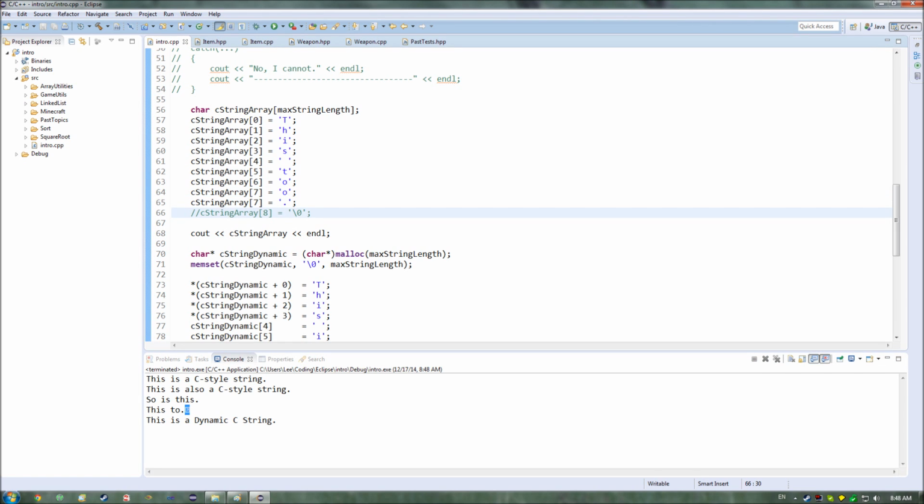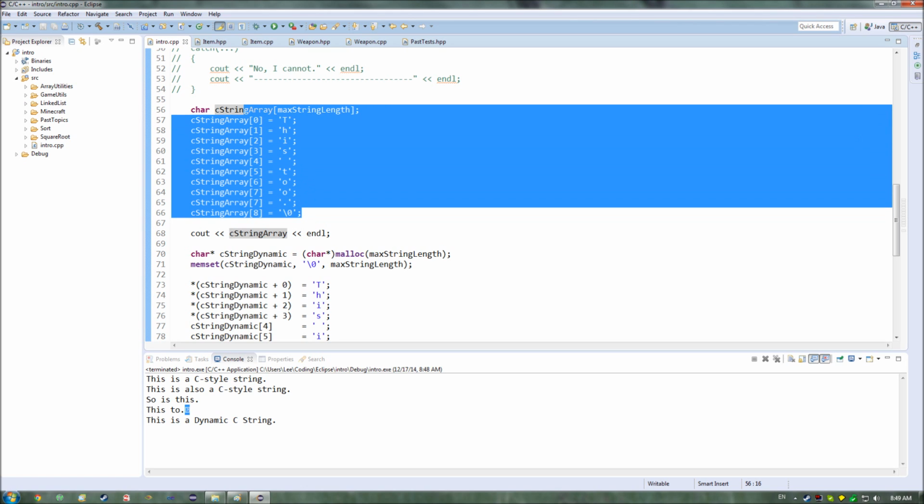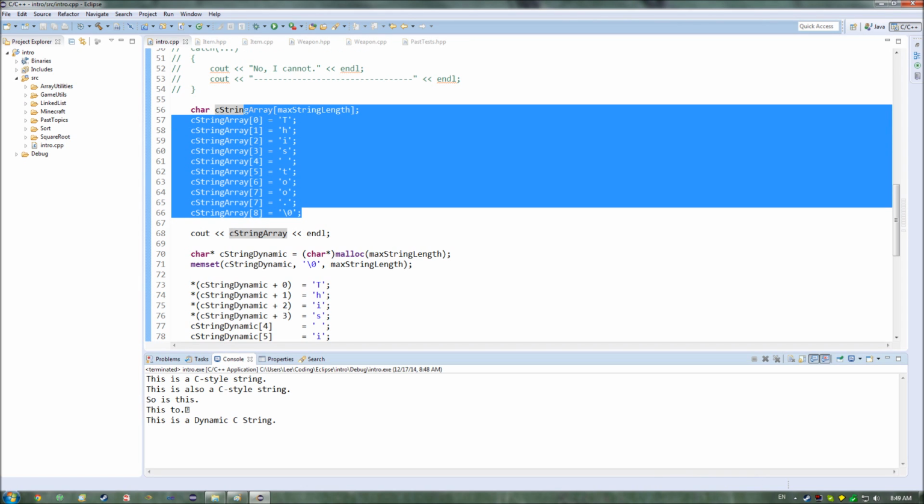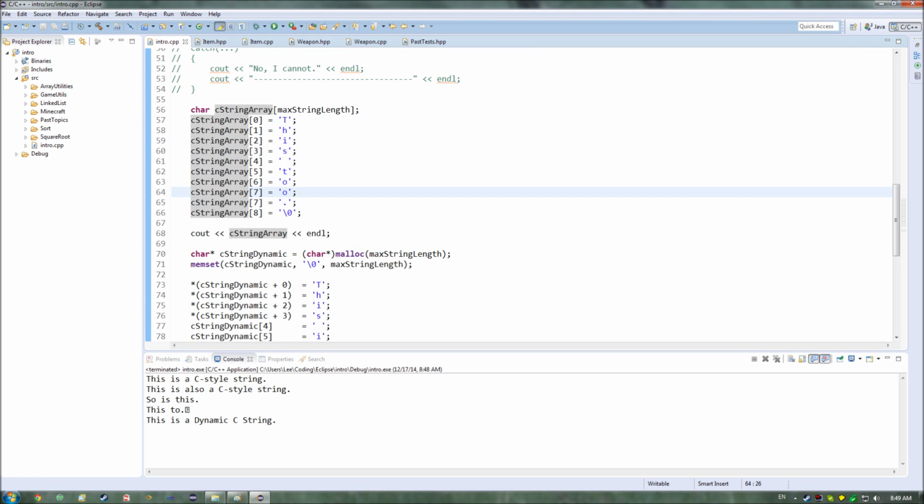And not having this end of string character in a string is a very common problem for new programmers and people who are still getting comfortable with how traditional character strings work, in terms of that can lead to different, not just output errors, but it can lead to things being run incorrectly. It can lead to your program crashing in case you try to access memory that doesn't belong to you. It can lead to a fair number of different issues.